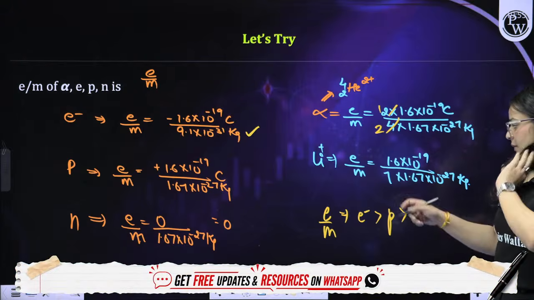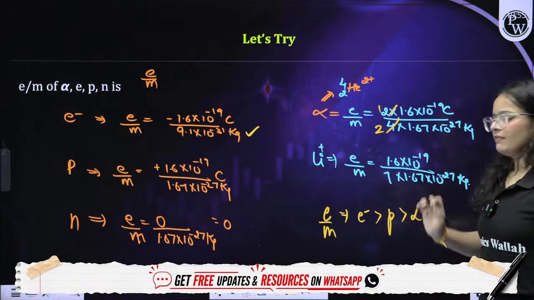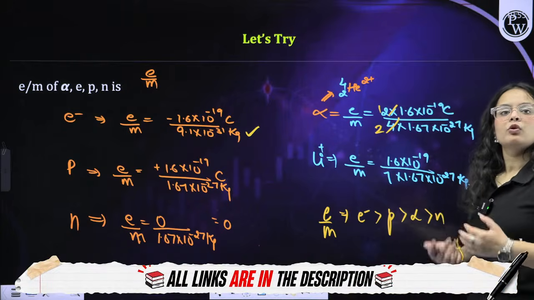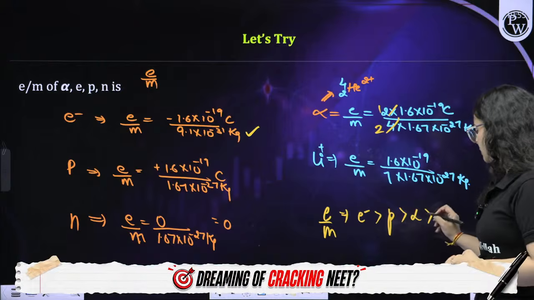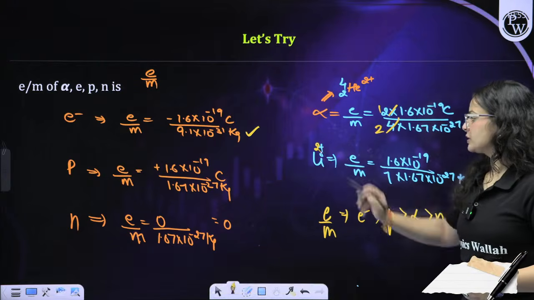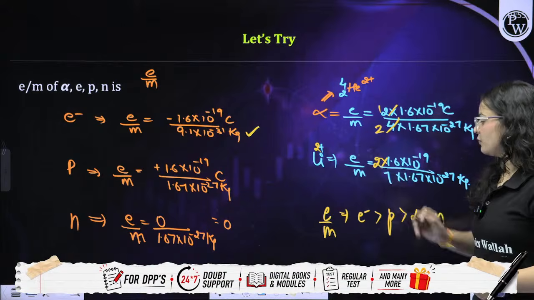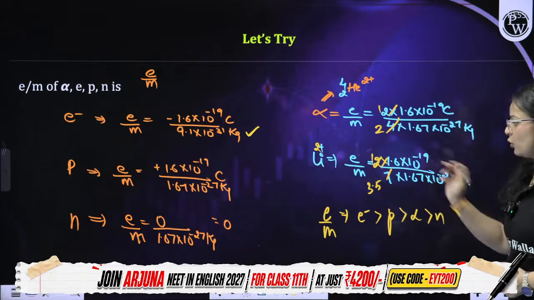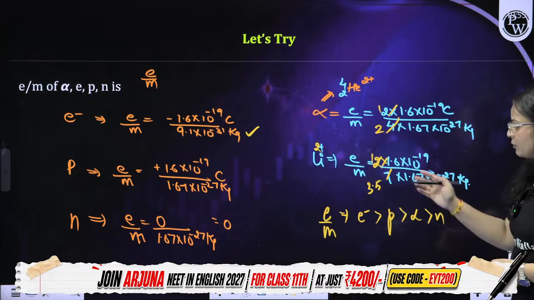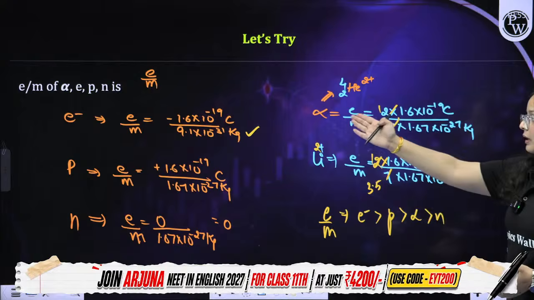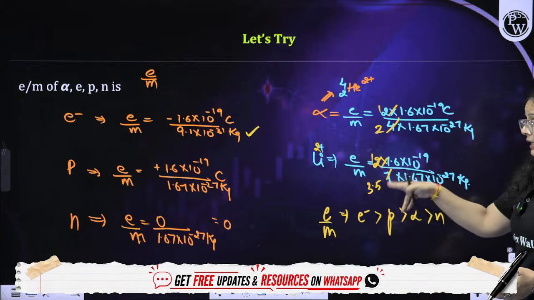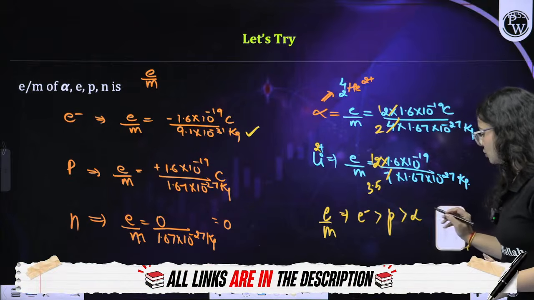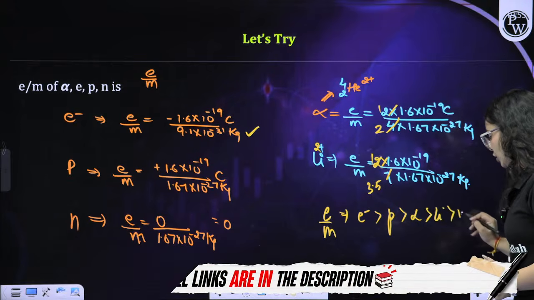Then moving on to lithium positive. Lithium positive is 1 by 7 times, that means much less than the alpha particle. Lithium 2 positive has the electronic charge of this much, and it will come out to be 1 upon 3.5 times of the proton e by m. So we can say 1 upon 3.5, and electron is 1 by 2. So lithium 2 positive has much less e by m as compared to the electron. So I can write lithium and then the neutron value.